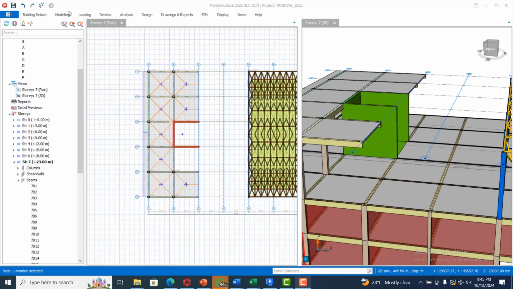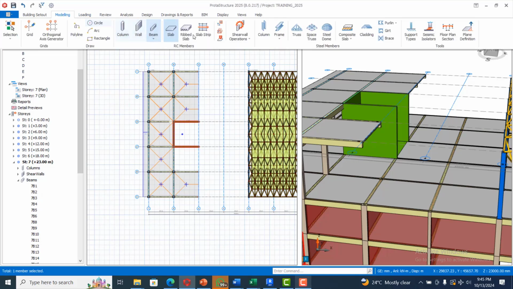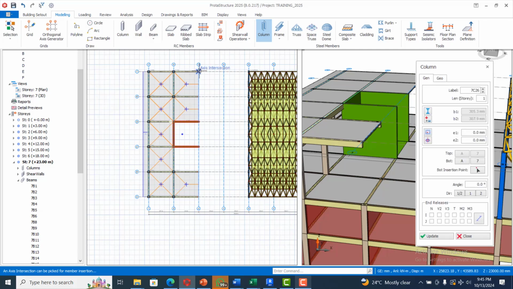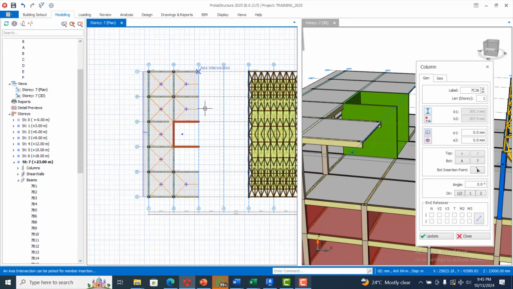Okay, so let's insert a steel column here. Insert here. Insert here.